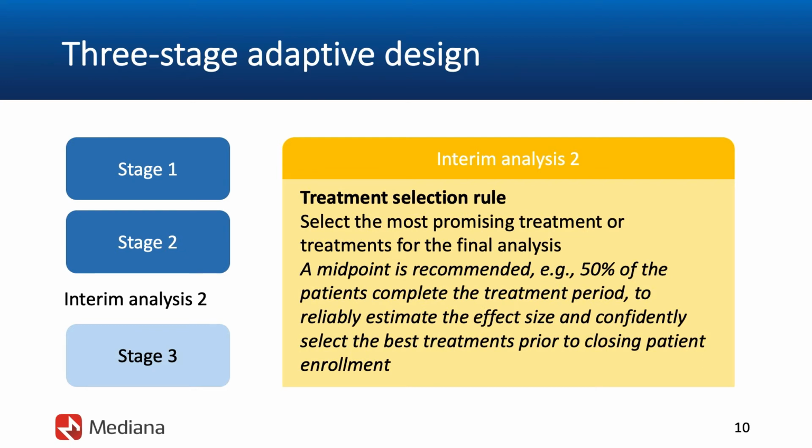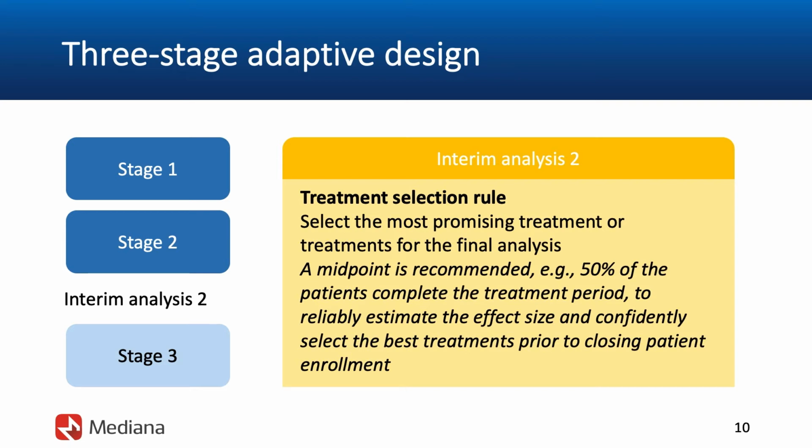What about the timing of the second interim analysis that would support treatment selection? The arguments that are summarized on the previous slide were very similar to what I presented in the context of adaptive designs with sample size re-estimation that we discussed in part 5. Because after all, in both cases, the interim analysis results are used to decide between the go and stop decisions. And it's better to carry out a futility assessment as early as possible to save resources in case the trial needs to be stopped due to lack of efficacy.